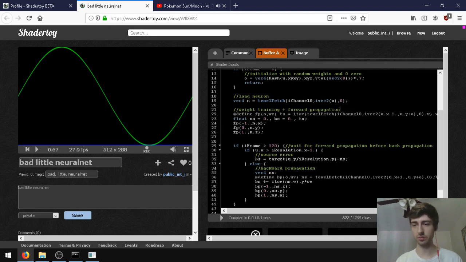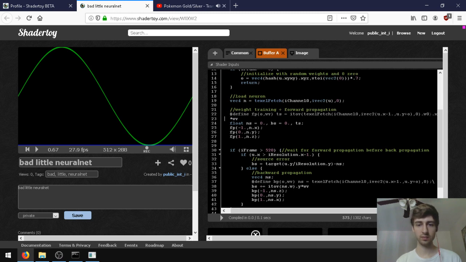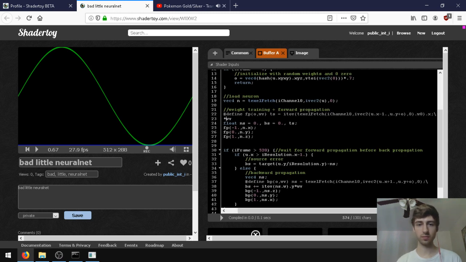Store it in temporary state variable. And we'll do plus equals temporary state times the weight.